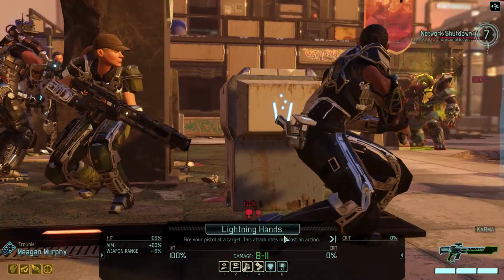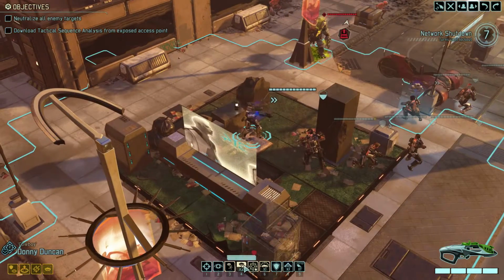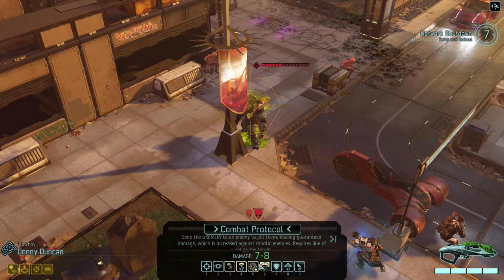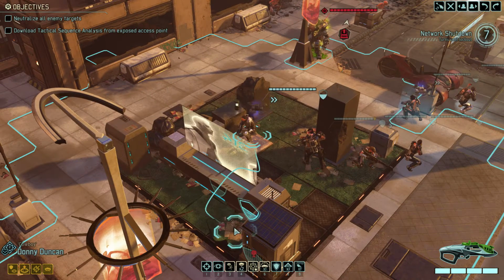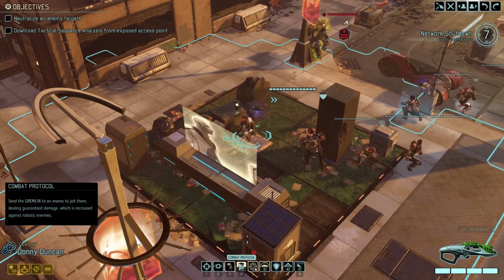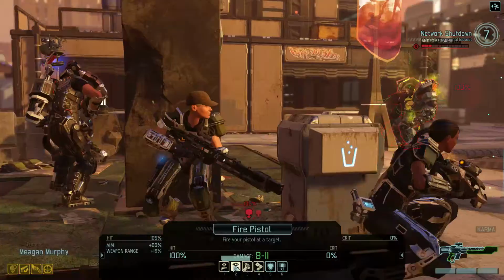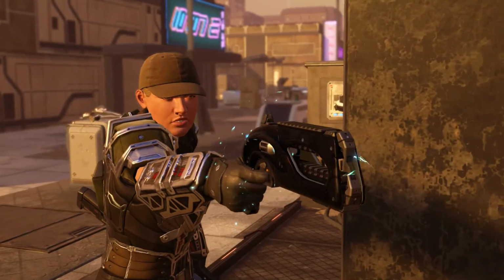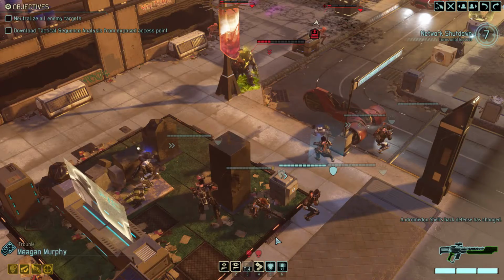Alright. Let's see. Cowboy. That's some sweet, delicious combat protocol. Let's see. Who have I got? Kitsune, Trouble, and Cowboy. Alright. So here's what I'm thinking. I'm going to take a lightning hand shot. That'll put blue screen protocol on this thing. 10 damage. Hack defense has been decreased.